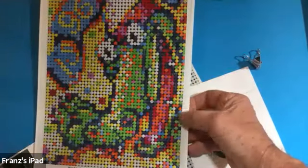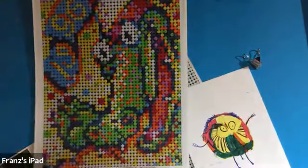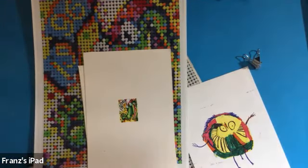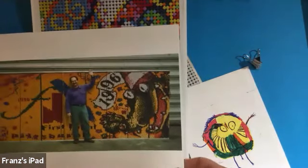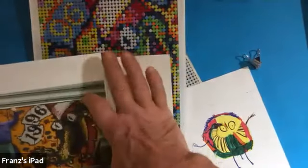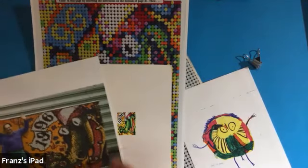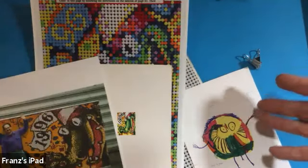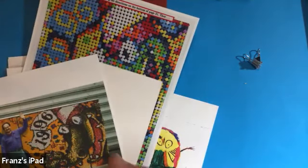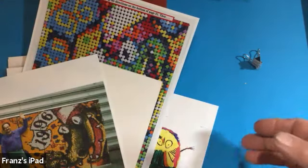I was also asked to do a project for First Night Pittsburgh in 1996 using the same design. This is the original drawing, and what we ended up doing was reproducing it in gumballs — about 20,000 gumballs, six feet tall. So I started with a sketch that's about an inch tall and made it big. That's the drama of what you can do with even these little informal sketches — they could actually become something much more important and much bigger.